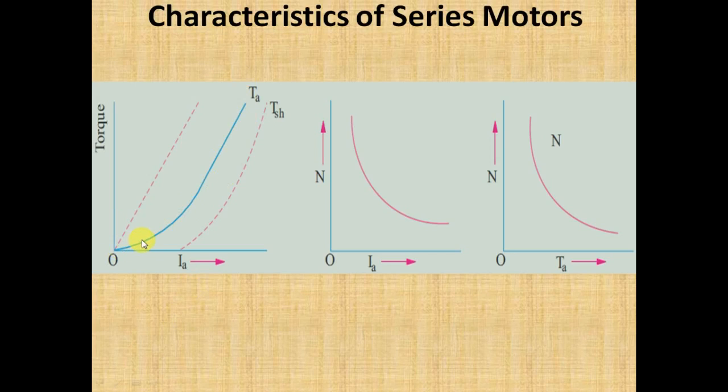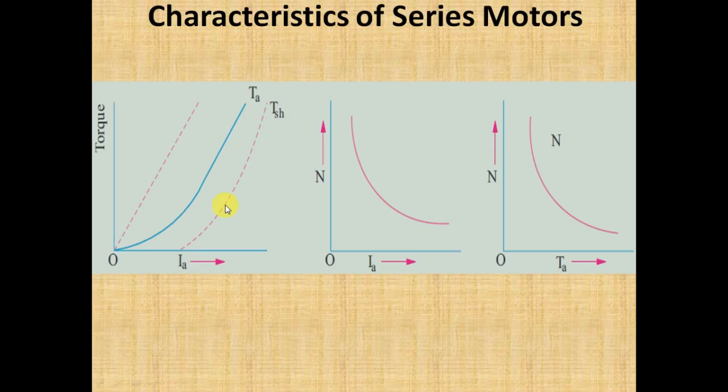So this initial portion of very small value of armature current indicates that the region is below the magnetic saturation. As this region is below the magnetic saturation, phi is directly proportional to Ia. Hence I can say that armature torque is directly proportional to Ia square. So if you plot the graph between TA and Ia, for the very small values of armature current, the shape will be almost parabolic, and for larger values of armature current, the shape will be almost linear, as this armature torque is directly proportional to armature current.